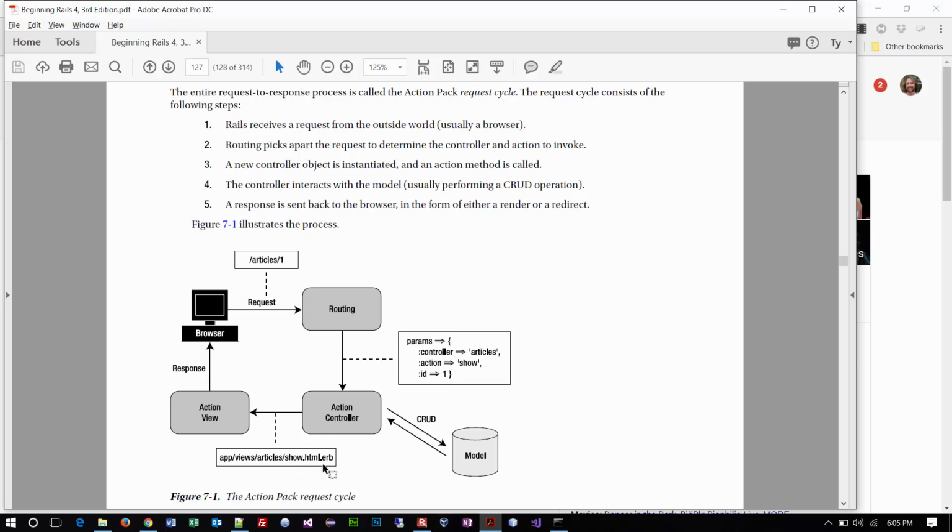And you can see it's show.html.erb, meaning it's basically an HTML file with embedded Ruby code, meaning the Ruby code, like ASP or PHP or JSP, is embedded straight into the HTML. The code runs, and then the file becomes an HTML file, and then ActionView will put it together and send it back to the browser.